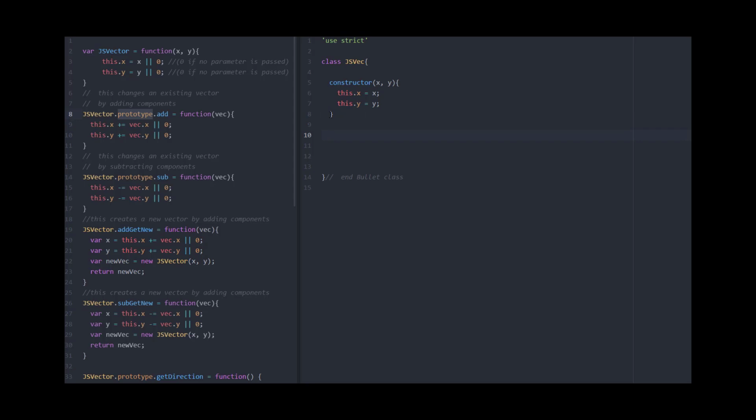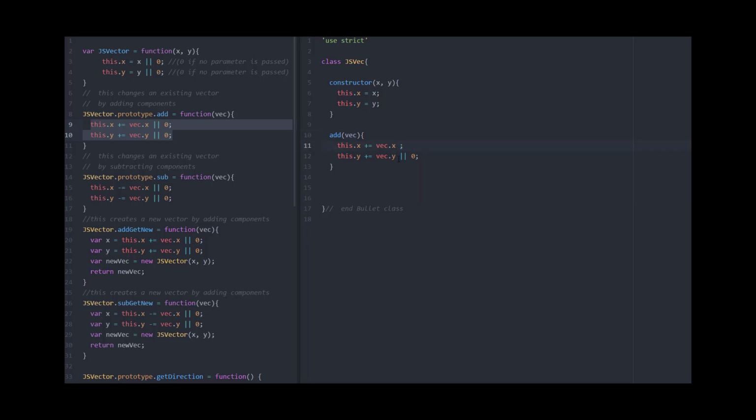And so, for instance, if I want to do an add function, I'm just going to say simply add, and I'm going to make the function in here, and to add vectors together, you just add their components. And so add is going to take in some vector, let's just call it vec for short, and to add these together, all I have to do is take this dot, actually I can just copy and paste this over, just like that. And notice I have this or 0, and so basically if vec.x is undefined, if somebody uses the add without passing in a vector, or passes something else in other than a vector, it doesn't have an xy component, then it would just create a 0, 0 vector.